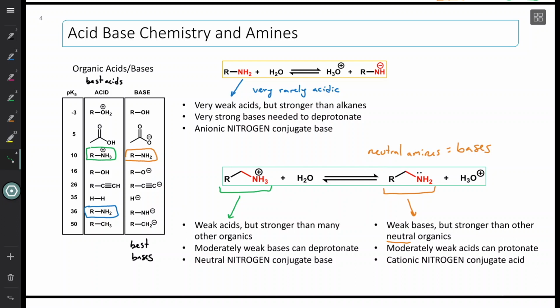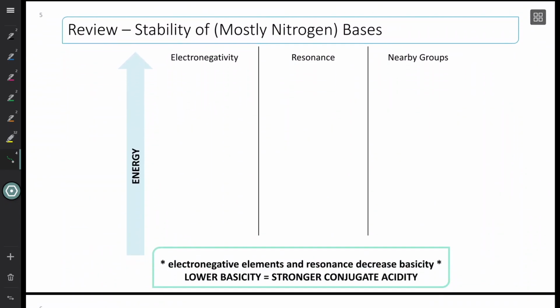Right, so this is a very simplistic view of just a primary amine. Obviously, lots of things will affect the basicity of the base. So let's mostly compare to oxygen, right? So one thing that will make it a better base is being less electronegative, right? Because as a base, you're giving up your lone pair. So the electronegativity of the element will factor into this. And oxygen is more electronegative than nitrogen, right?